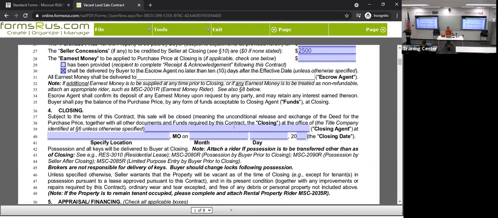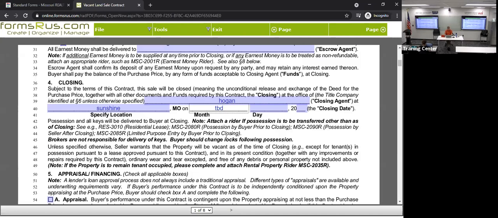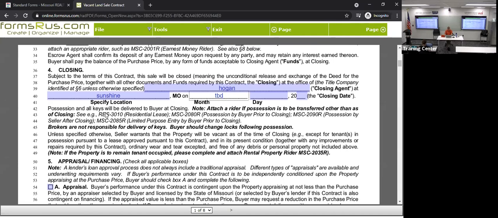Who's going to close the property? Which location? And the month and the day that we're supposed to close it. If you don't know, you can put "to be determined" in there, but at some point I have to have a close date. Because if I don't have a close date, I don't have a default date. If I don't have a default date, I can't defend the fact that someone didn't perform on the contract. So if you do "to be determined," just make sure at some point that you have a regular close date in there.